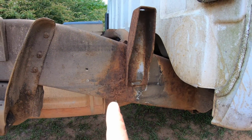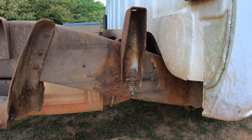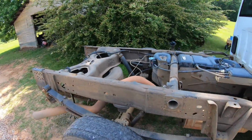I'm guessing maybe a drain. It's on both sides of the frame, passenger and driver. Guessing there was maybe a drain right here and just water over time draining. But structurally, everything's good there. Everything else, great. Cross members are good.